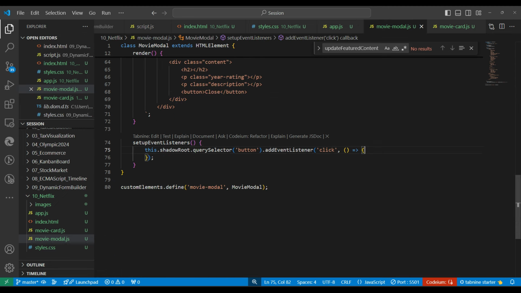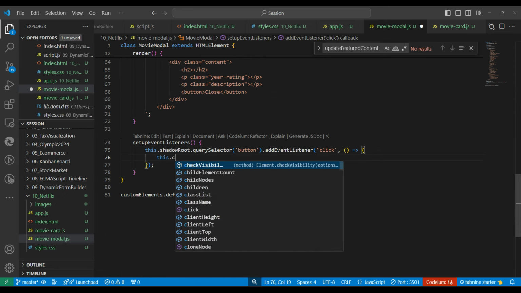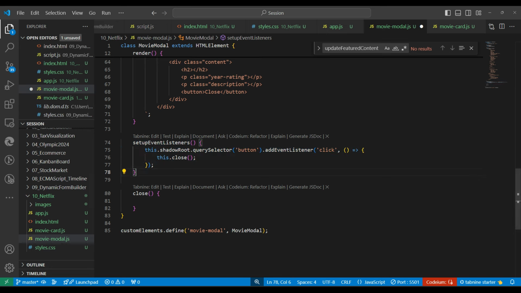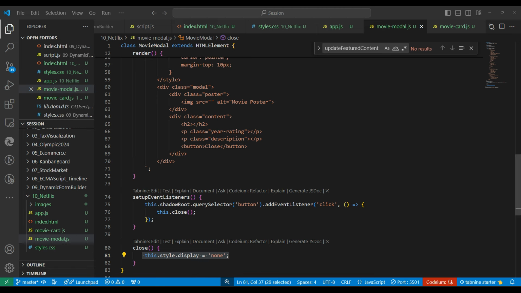Inside it we will write one close function, and this close function we will define over here. So in a class we don't need to write the function keyword, directly we can write it. Remember this one also. Here we'll write style.display of none. Of which style? Of this web component's style. That way it will become none. So we are just closing this dialog.